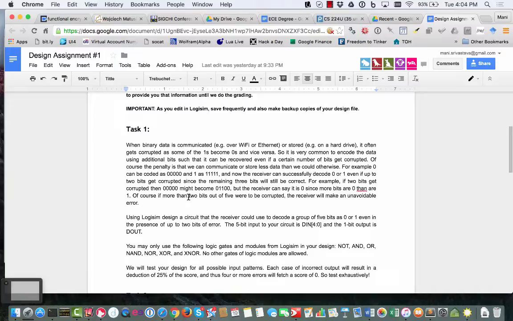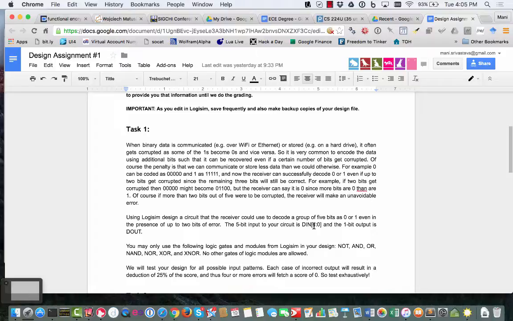So what this first task asks you to do is to design the decoder side. The transmit side is very simple. It's the decoding side that we are interested in. You're getting a group of 5 bits, which in our system is a 5-bit signal called DN. If the majority of the 5 bits are zeros, then you make D out be 0. If the majority are 1, you make D out be 1. So it's a 5-bit combination of logic.